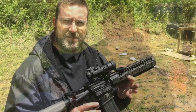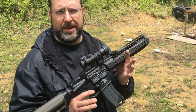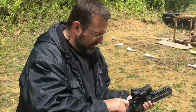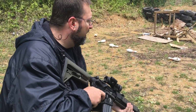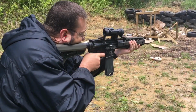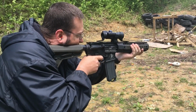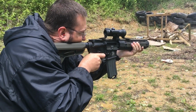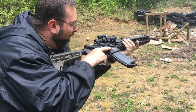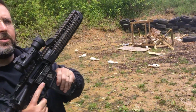We'll find out. Now it's time to test fire this SBR with the mil-spec hammer spring and the increased strength buffer spring. Semi. And we have a malfunction. Oh, we're out. Okay. I guess we didn't have that many in that one.